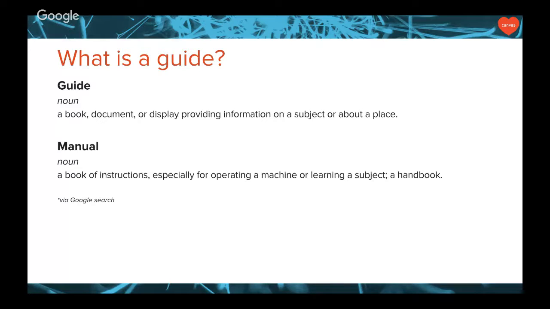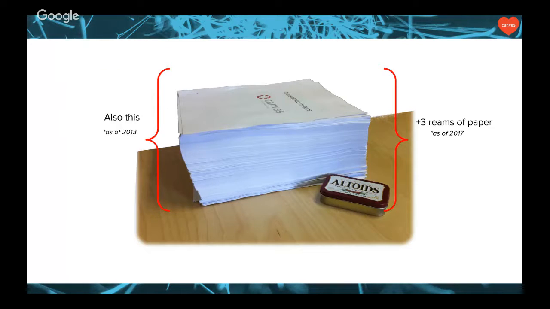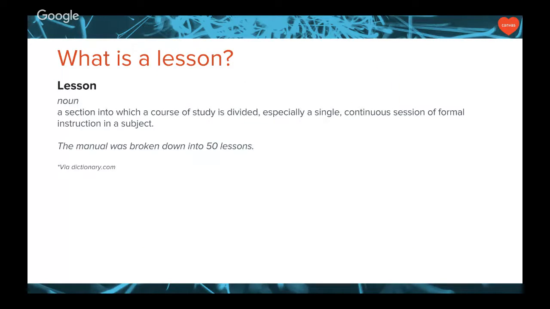So Google, in all its infinite wisdom, gave me some definitions to back up these statements. If you want to think about a guide another way, it's the entire stack of paper you'd use to print the entire collection of instructions relating to instructors. Fun fact of the day, this picture was taken in 2013 and sent to us by somebody in the community. As of today, it would take 5.5 reams of paper to print this thing. So I don't recommend doing that. And on the other side, what is a lesson?